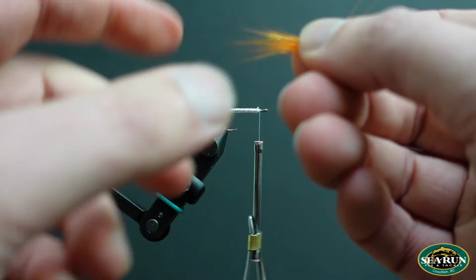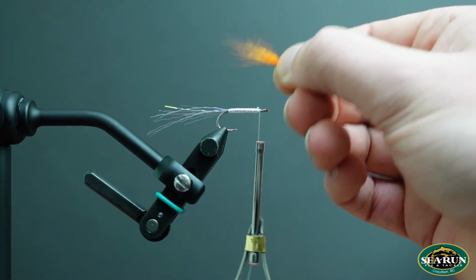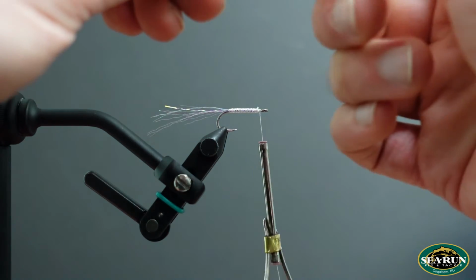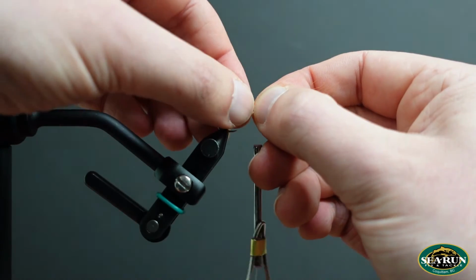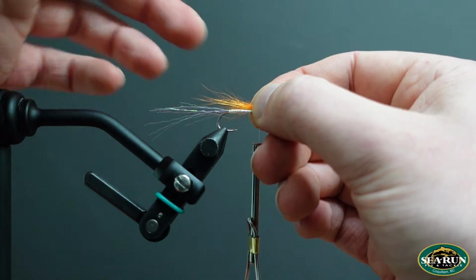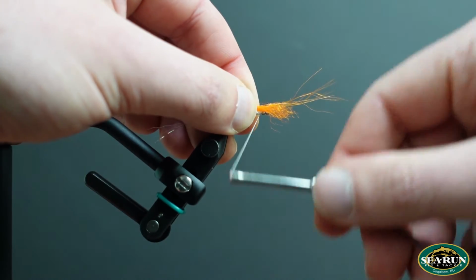I'm going to take some of the longer strands and just kind of push them back a little bit, just to make it a little bit more uniform and fairly sparse with this guy. Pick out a little bit of that finer under fur. We don't need a lot there. And if there's a few pieces extending past the hook bend, that's just fine. I don't want a big, crazy, thick, heavy wing or anything like that for this fly.